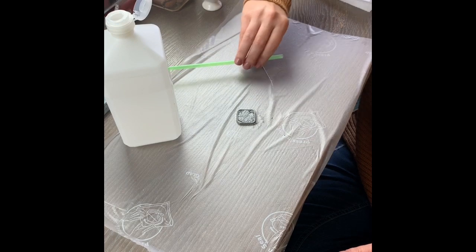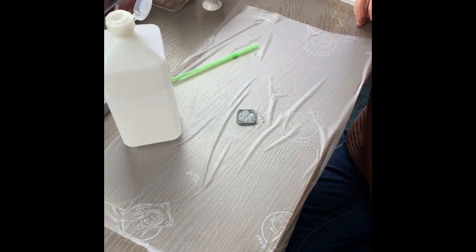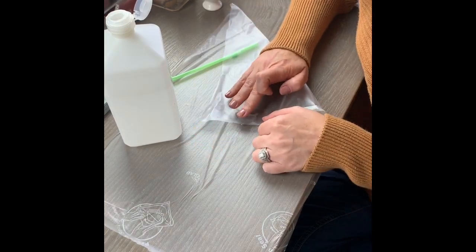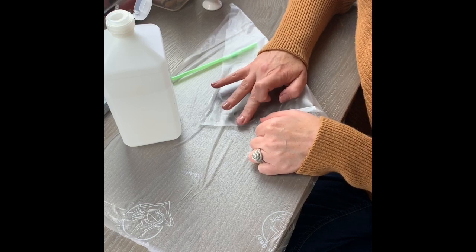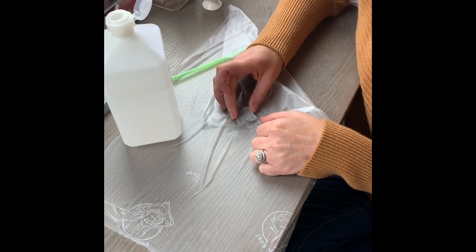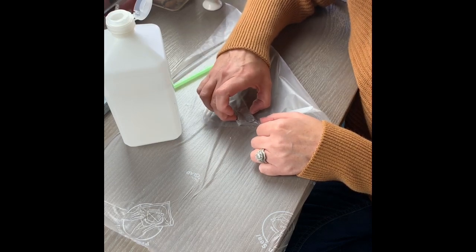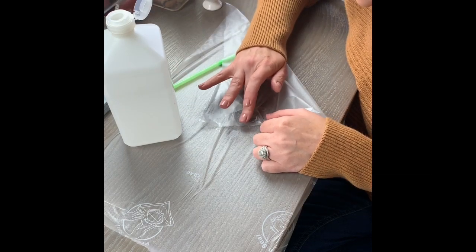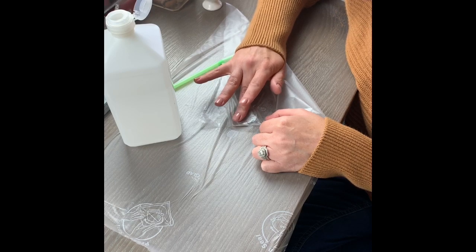So you can either use a little bit of this, like my press and seal here, and press it over the top. Okay, you can use saran wrap. The key is to press it in there with pressure. Now, I like to tap it to get out bubbles. Okay, it's going to be messy. You can even use a paper towel over the top to flatten it out the best you can.